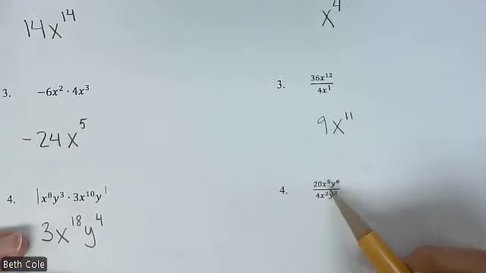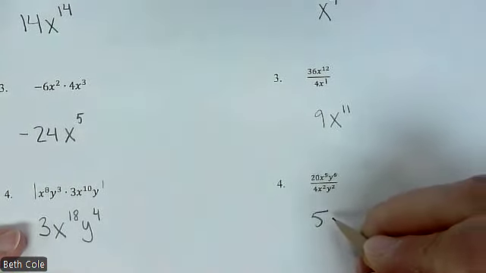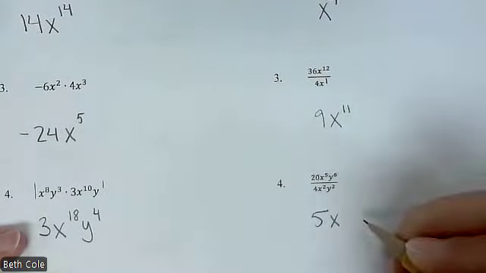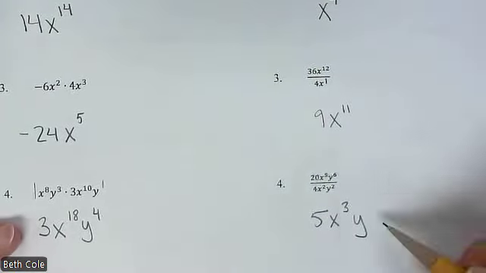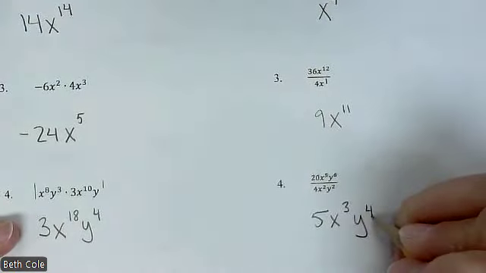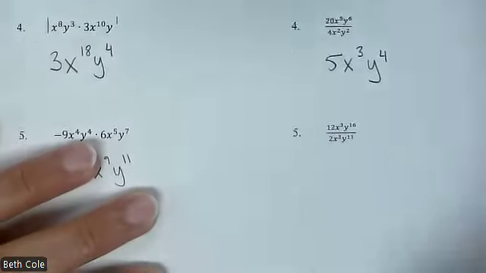All right, do the coefficient, then the x, then the y. 20 divided by 4, 5. 5, and then you're going to have x to the what? 3, good. And then, yeah, power of 3. If you say x3, fine, whatever. And then y to the power of 4. Good job. Or, oh, wait, one more. Last one.